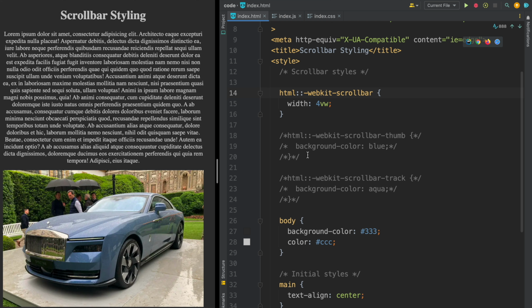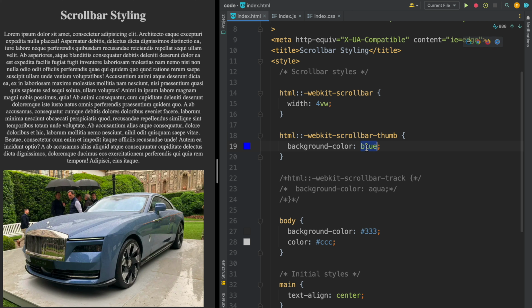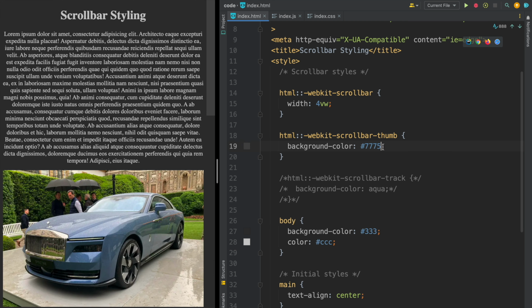And the next thing we can do is our thumb. We can style our thumb, and for example it will initially have the color #777 with alpha 5, so 5 will be responsible for opacity. What we are going to do is create our scrollbar and then add effects on hover, so it will attract users' attention.